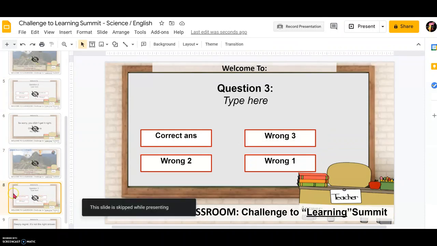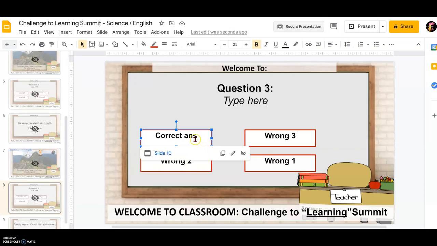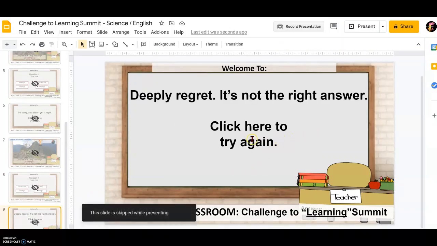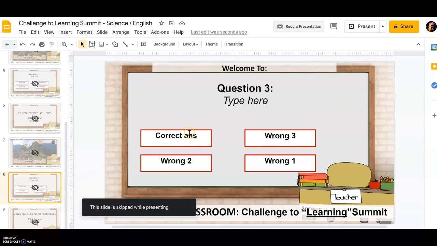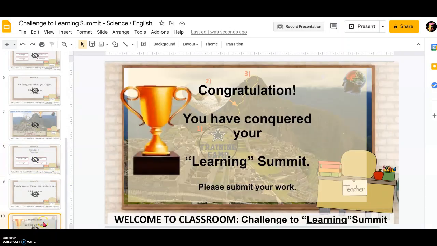Click to slide 8, and you have the third and final question where you should insert the questions and answers. Taking note, this will be a different box for the correct answer, at the top left hand corner. The rest are not the correct answers, and will direct you to the click here to return page. Only this box will direct you to the correct page, and the final result will be the congratulations page that the student will receive as an encouragement for completing the 3 questions in this activity.